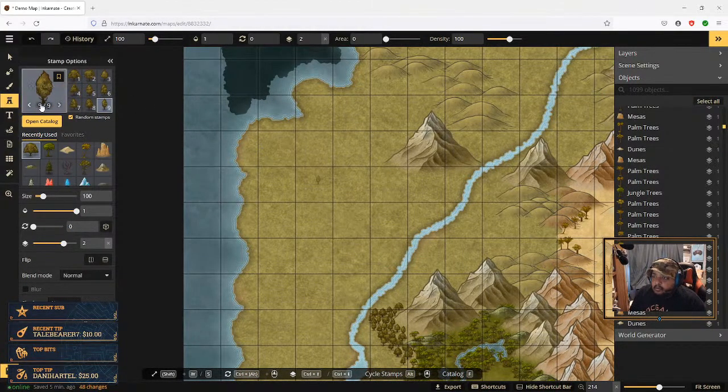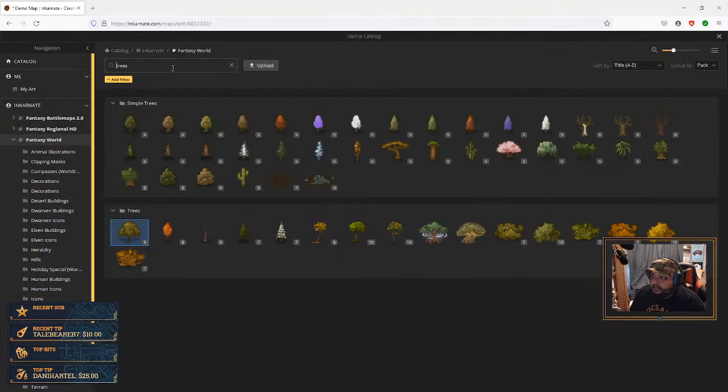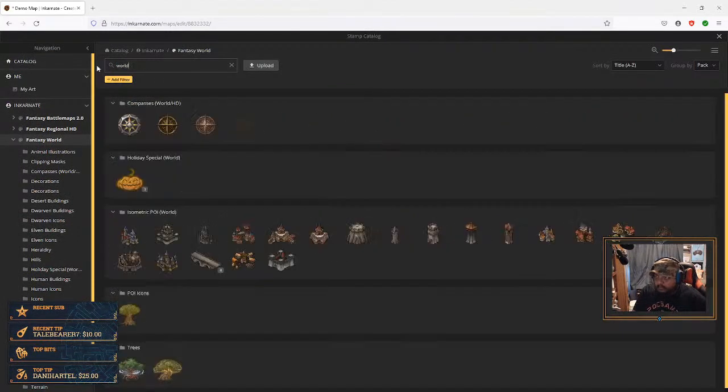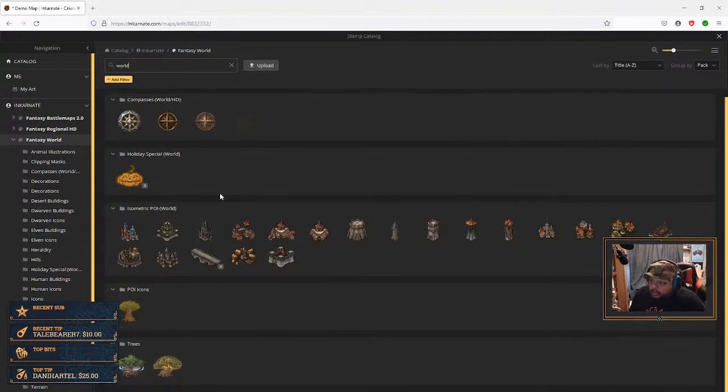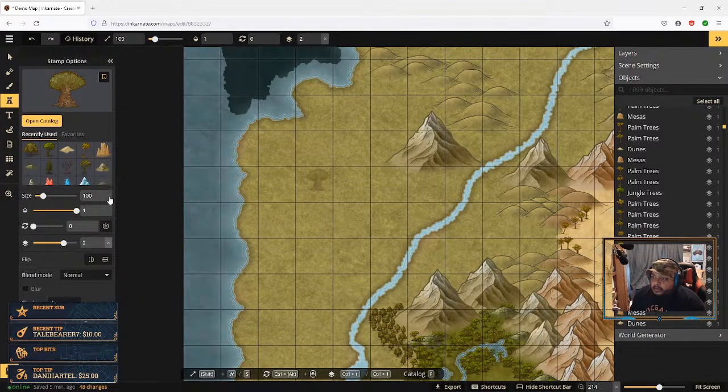So what I need now are the world trees. So this is going to be sized 200.